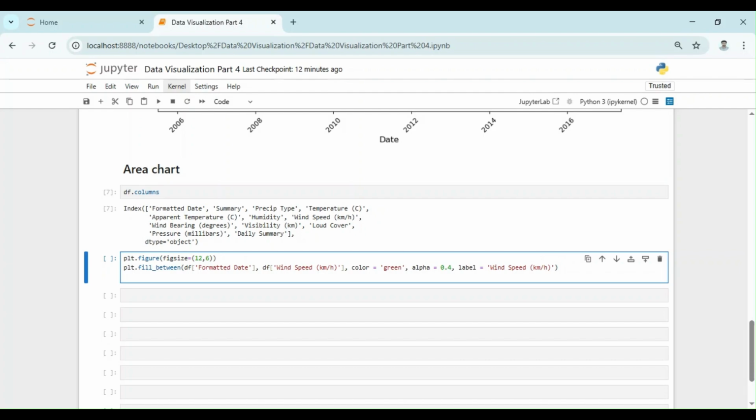After setting up the plot, we label the x-axis and the y-axis using the plt.xlabel function and the plt.ylabel function.